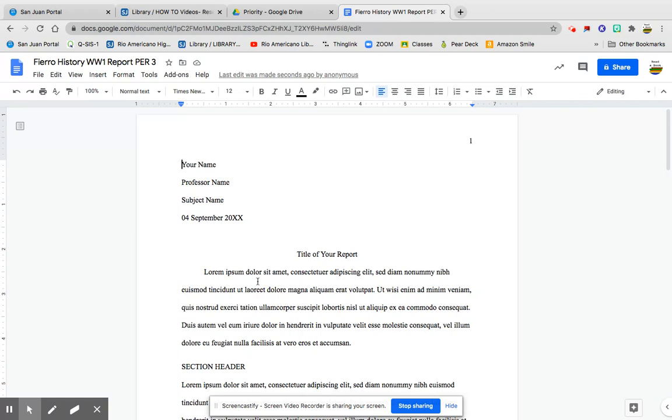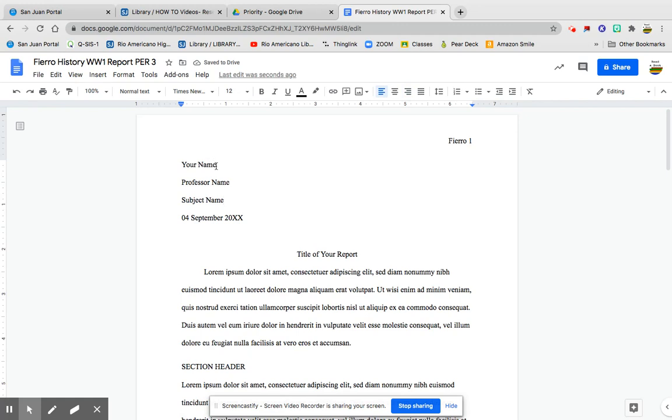So there's a couple things here that are correct. You've got your Times New Roman, you've got your 1-inch margins, you've got your headers, but we need to change a few things. First thing is your header needs to have your last name. So click on the left-hand side of the page number. Make sure it is blinking. Type your last name, hit space. Do not hit enter, it'll just mess things up.